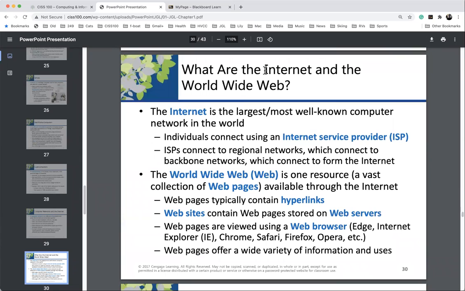At this juncture, with the internet and World Wide Web, just know that the two are not the same. The internet is the network, it's the infrastructure. The World Wide Web is linked information. Now, the World Wide Web is the publicly visible information.